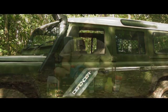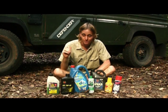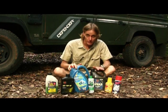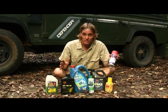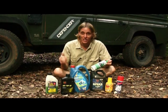Let's take a look at what I carry when I'm travelling in remote areas. For starters, you're going to want to carry a good supply of all your oils and fluids for your vehicle. I've got some engine coolant, power steering fluid, engine oil, diff oil, clutch and brake fluids. I also chuck in some RP7 for waterproofing the electrical bits and a bit of lubrication, plus some bars bugs to help clean the windscreen.